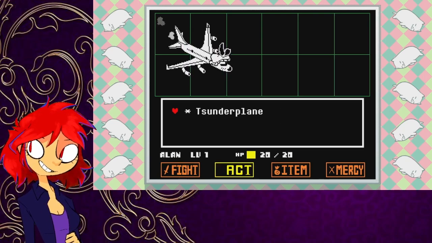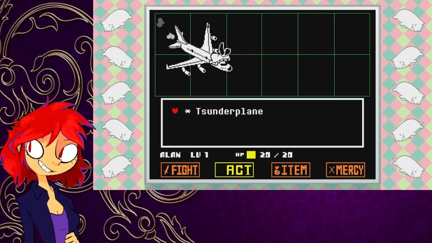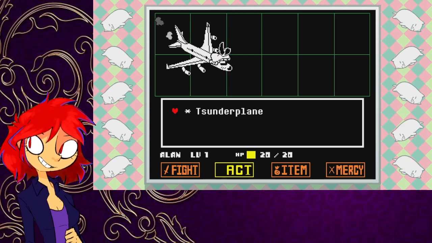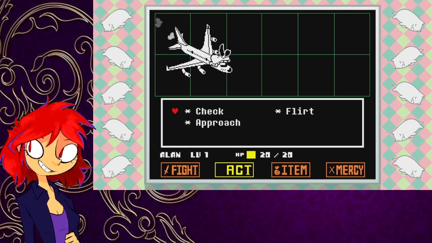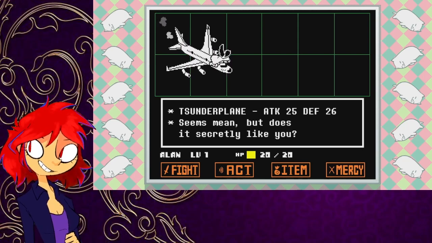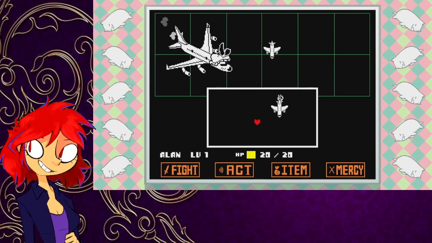There's also a hidden condition that happens if we cause her to turn her nose up really hard. She either backs up out of the room or instantly crashes and dies. I completely forget which one. Check. Seems mean, but does it secretly like you? No way, why would I like you?